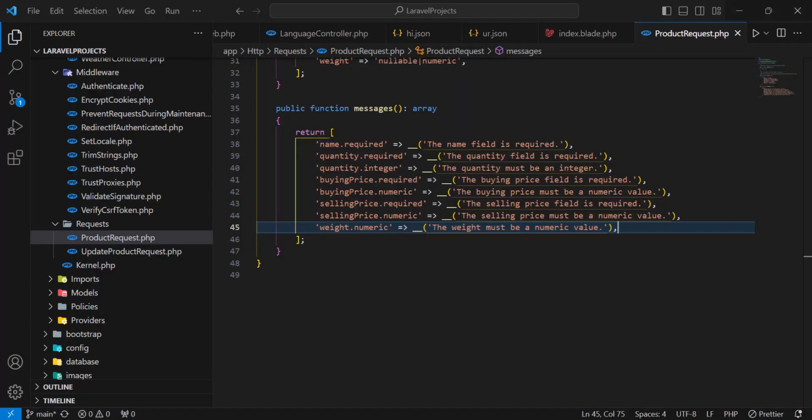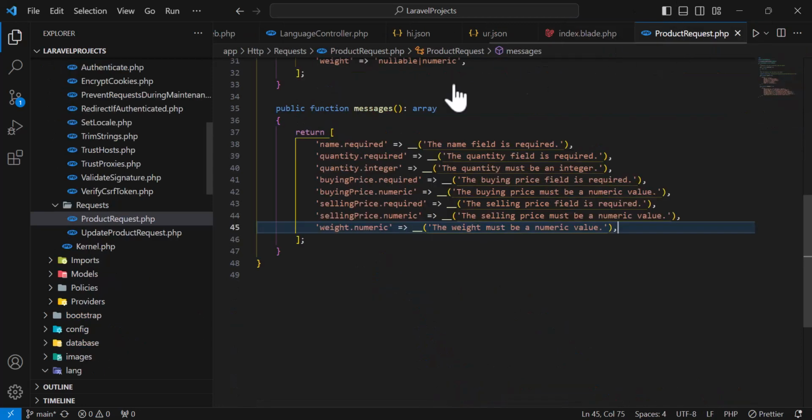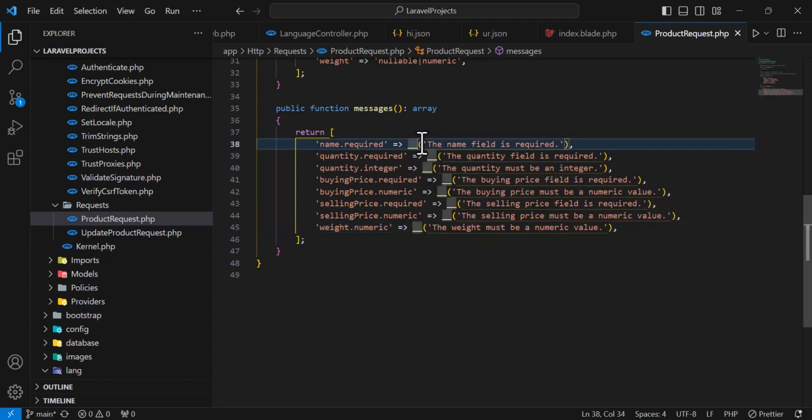So inside the blade file, if you want to translate any text, you add it like this. But if you are outside the blade file, inside your request, controller or routes, anywhere you want to translate, you have to write it like this to translate.